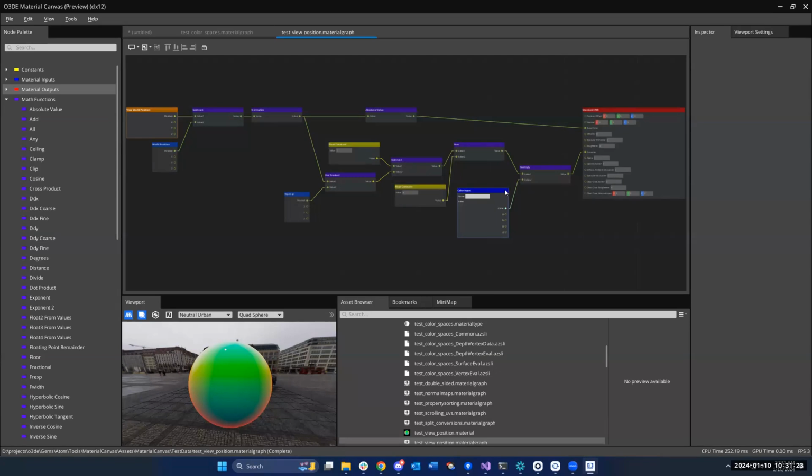And so what Material Canvas will do is, rather than having to manually code and navigate all of these different files that you need to create your shaders and material types and materials that are derived from those, Material Canvas allows you to do all of that through a single interface by creating your materials and shaders using this graph, and then producing all of those files automatically for you. And they're immediately ready to use without you having to know where to place things in specific folders in the engine, or any of the other complexity involved in that.